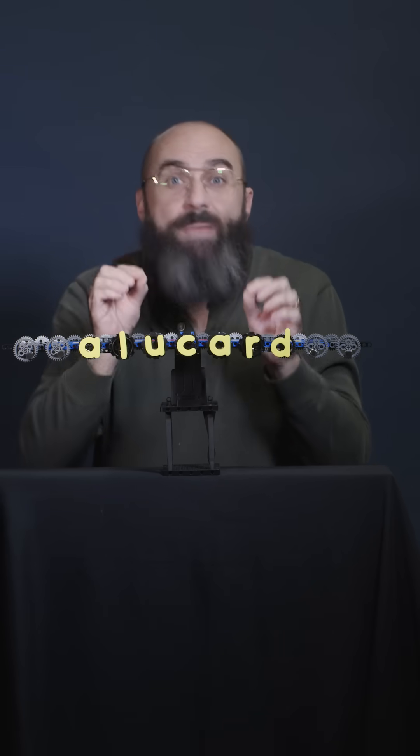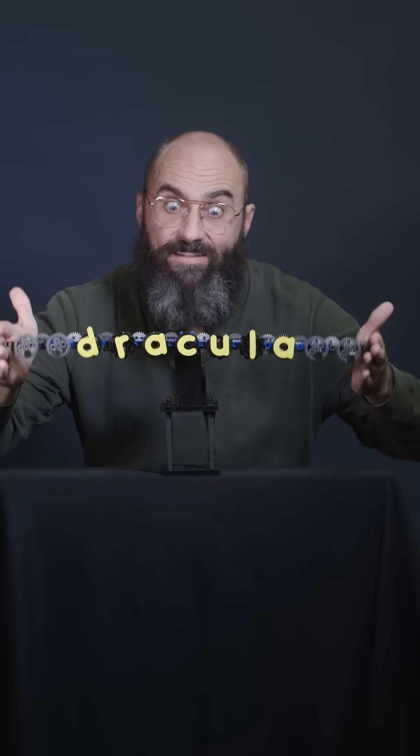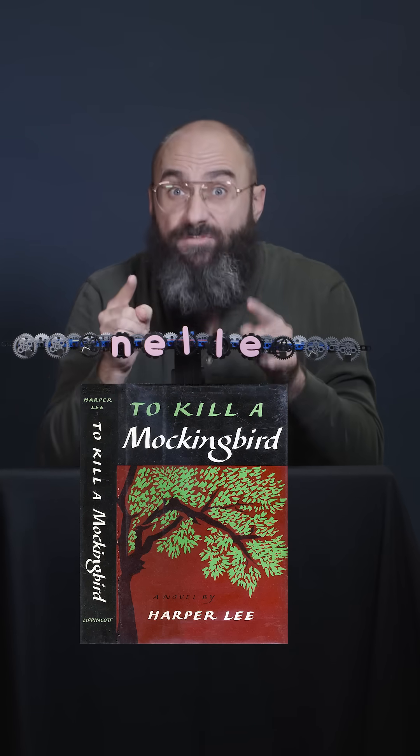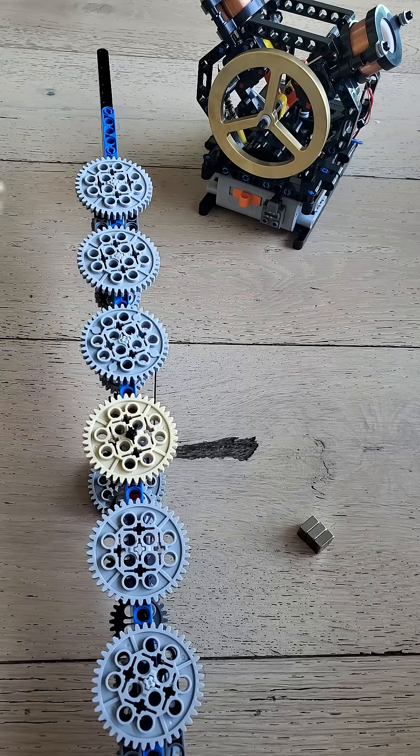Speaking of double, if you're expecting twins, why not give them a pair of names that are an amorindolap? Like Cassie and Isaac, Noelle and Leon, or Iris and Siri. Oh, and also Harper Lee's first name, Nell, was given to her in backwards honor of her grandmother, whose name was Ellen.